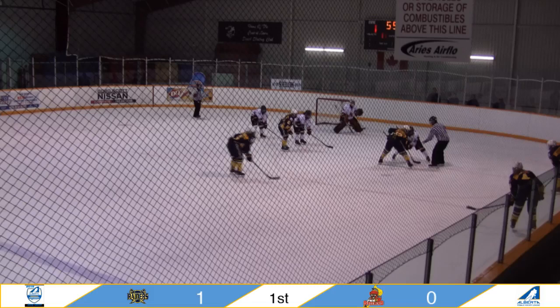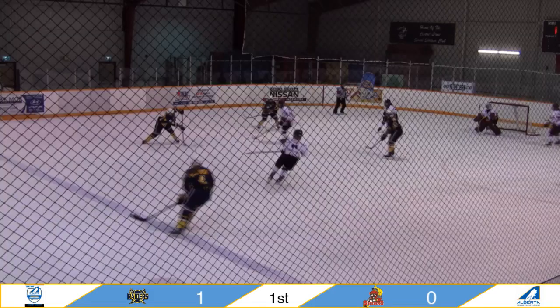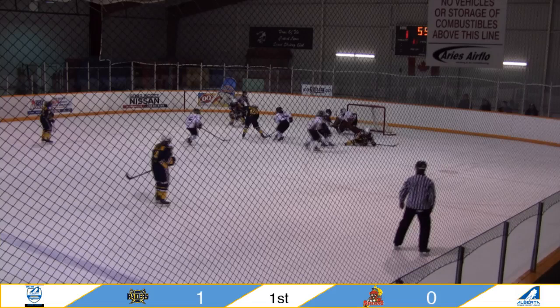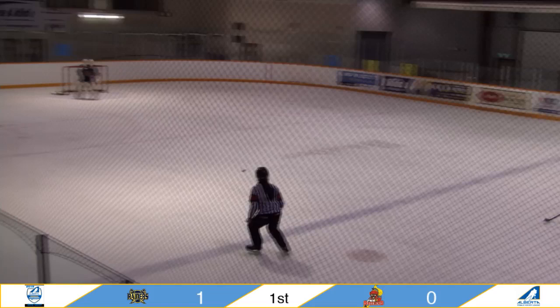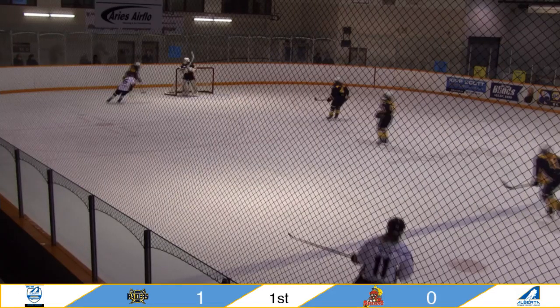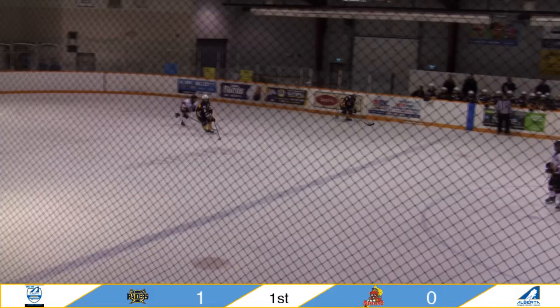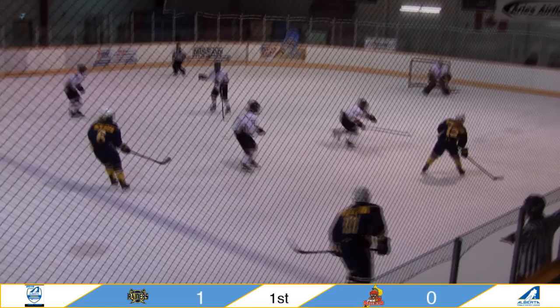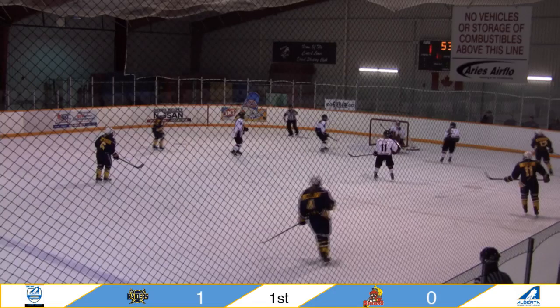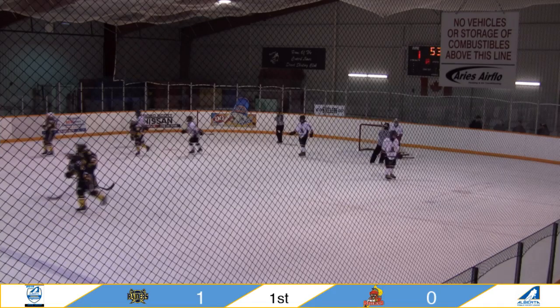A bit of a tightrope walk for these players to get those quick instructions and still not delay the game. Because too much time taken by that will end up with a game delay penalty, and the coach has to walk a fine line on that one. As St. Albert goes back in their zone, Lloydminster is able to dump the puck down ice. Mackenzie Butts gets it, and she's chased by number 15, Tyler Anderson, up ice across the center line. This is Tyler Marapis, shot from the top of the circle. Molly Mitchell once again just electing to hold it to give her line mates a chance to change.